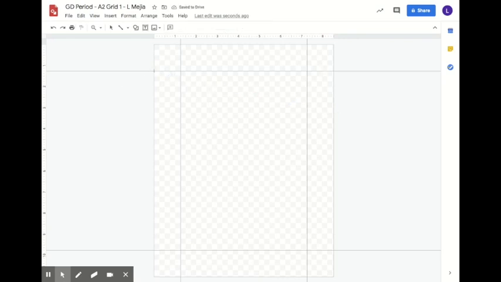In order to create a straight line, we're going to click and drag, but we're going to hold Shift while we're clicking and dragging the entire way. As you can see, I can move my mouse, but my line is aligned to my guide until I get to the end of my page. I will release my mouse, release the Shift key, and now my line is perfectly aligned to my guide.